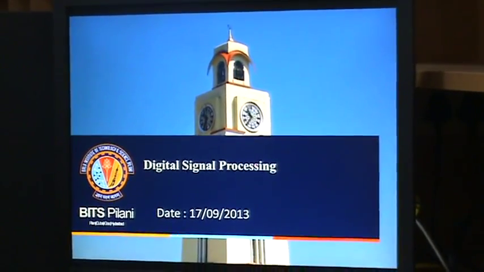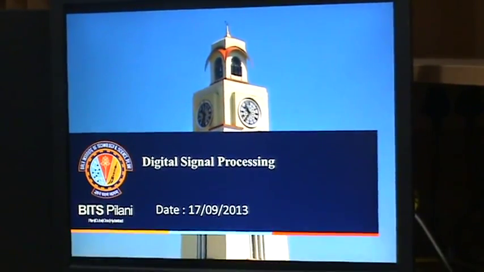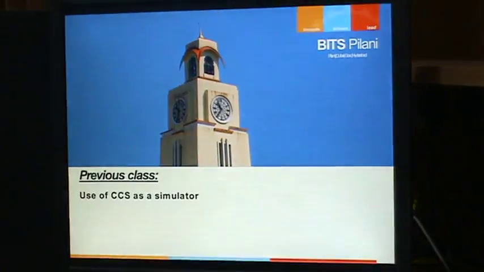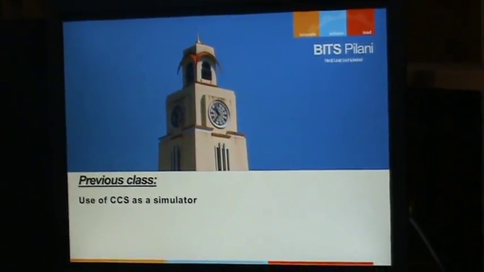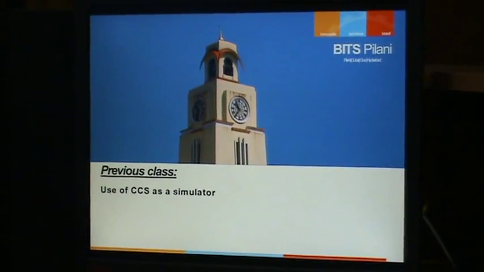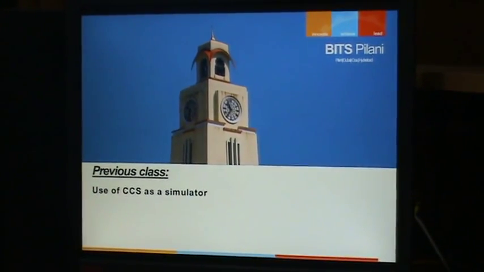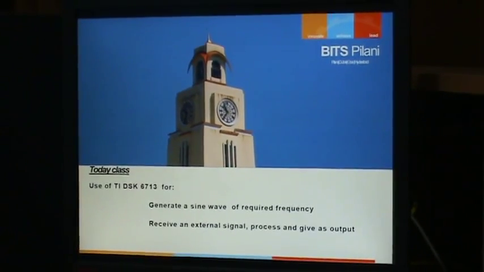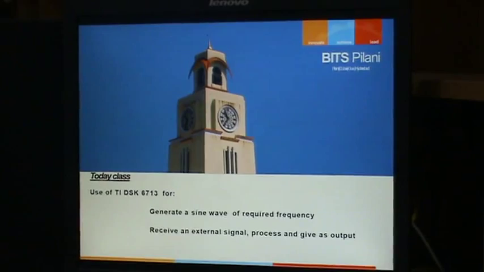In this DSP lab related to the 6713 DSP kit, in the earlier lab we understood how to use Code Composer Studio of Texas Instruments as a simulator. In this lab we will be discussing how to use this TI DSK 6713 DSP kit.